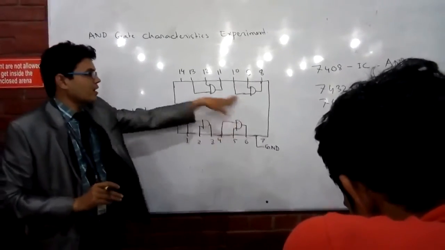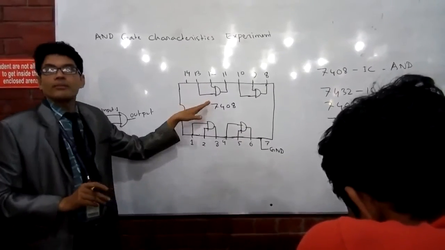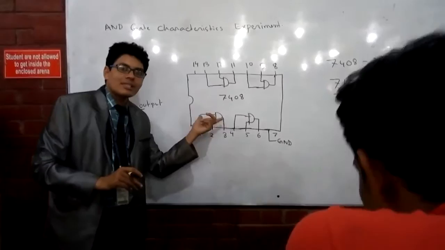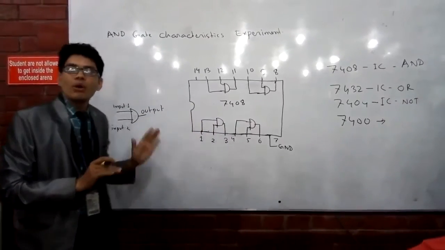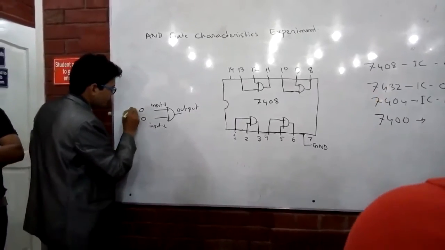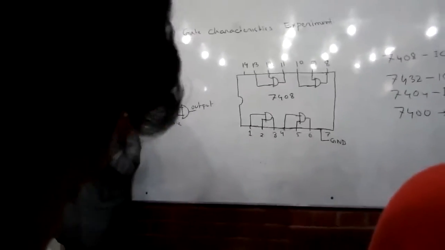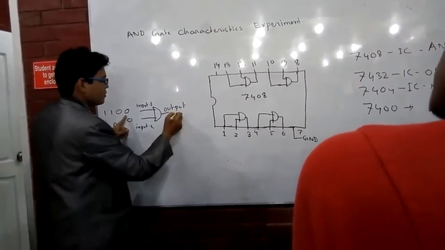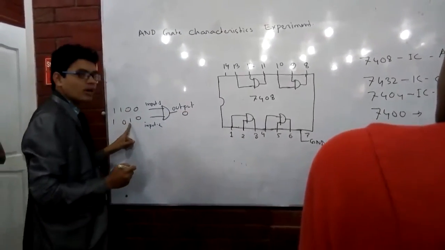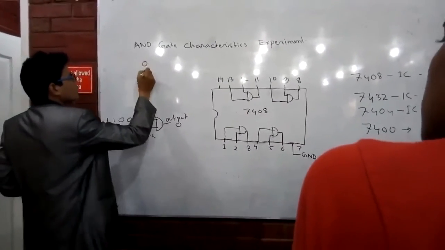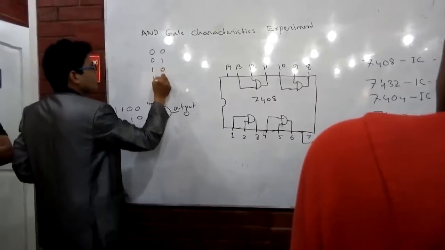There are 4 different gates, right? To verify AND gate characteristics, how many gates do we require? Only 1 gate, because we will give some inputs, maybe 0, 0, then 0, 1, 1, 0, and 1, 1, and we'll verify what the output is, right? What does 0, 0 make? Then 0, 1 makes what? 0, sir. Have you gone through the truth table? Yes, sir. Okay, it was 0, 0, 1, 1, then 0, 1, 0, 1.